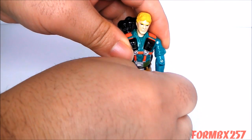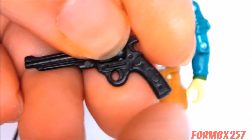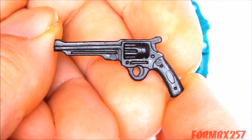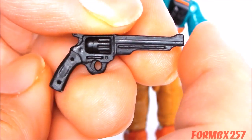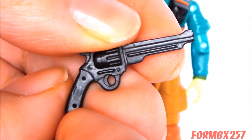He also has a pistol, a revolver, in fact. I think this is the first time we're getting such a modern-looking revolver. In fact, many other revolvers in the G.I. Joe series have been kind of Western-themed. But this thing looks a bit more modern.